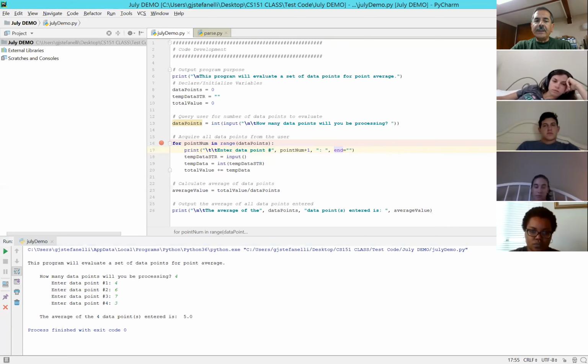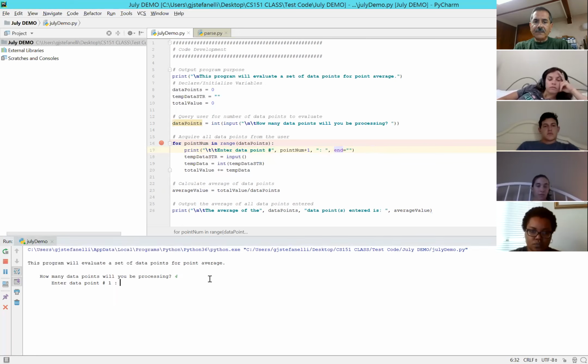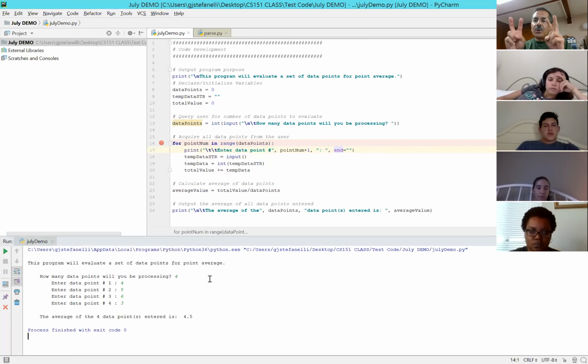If I take that away and say, no, I want you to go back to the default, let's run the code again, and you can see the effect of not having the SEP default modified. Watch what it does. Notice the space between the hashtag, the 1, and the colon. You say, I didn't put those spaces in. You're right, you didn't. Python did. But SEP equals quote, quote, allows you to tell Python, don't put the space in. I want nothing. That's why you have to add these pieces.